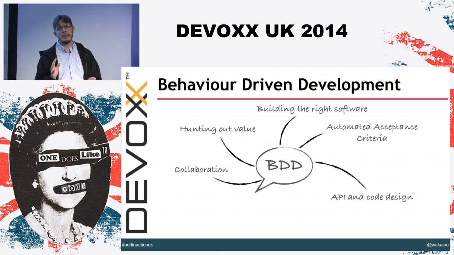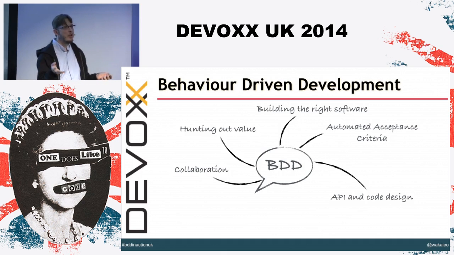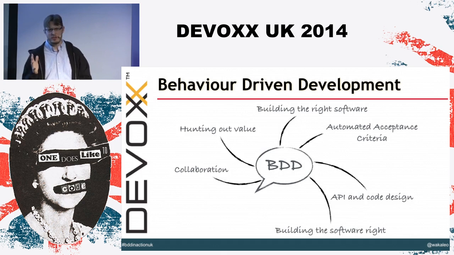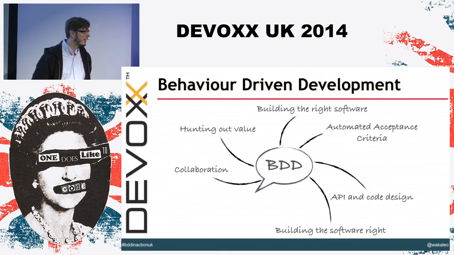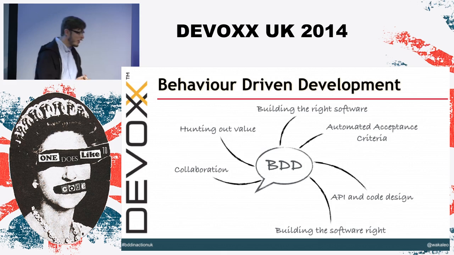Another misconception about behaviour-driven development is that it's just at the requirements level, just at the acceptance tests. And then you do TDD at the low level, yeah? Yeah? Yes? No? Maybe? Rubbish? Am I talking rubbish? You're allowed to say I'm talking rubbish, because I just was there. TDD and BDD are closely related, and BDD also applies at the TDD level, which is because you want to build software that actually delivers value, but you also want to make it work, just as sort of a side thing. So you can be at the pub instead of coming back at midnight to fix your bugs, which is kind of annoying.